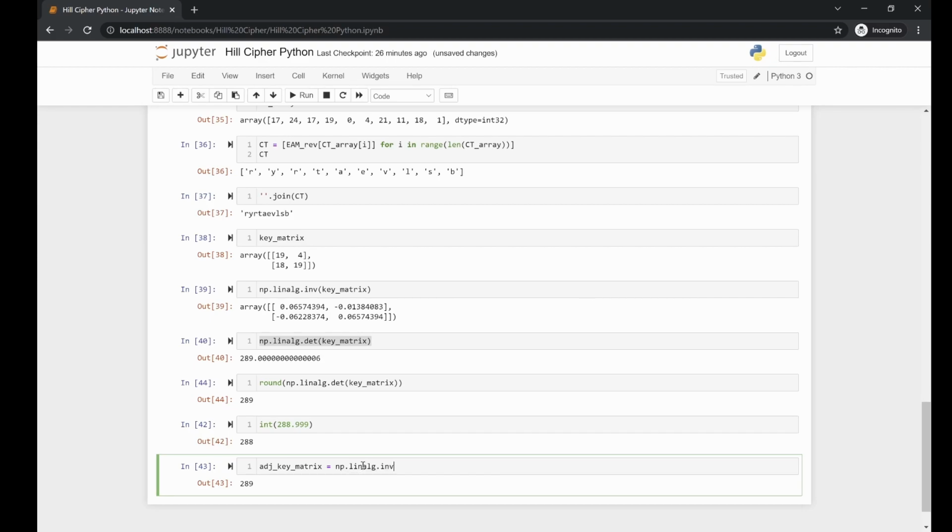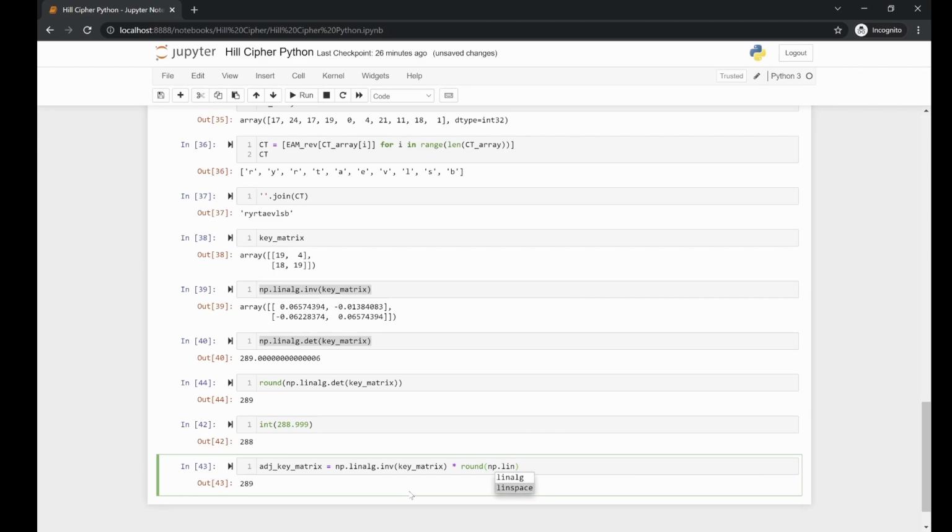We're going to find the inverse that we saw before. So this here, which is not the correct value, but we can use that information to find the adjugate. I will explain why this works in a separate video.